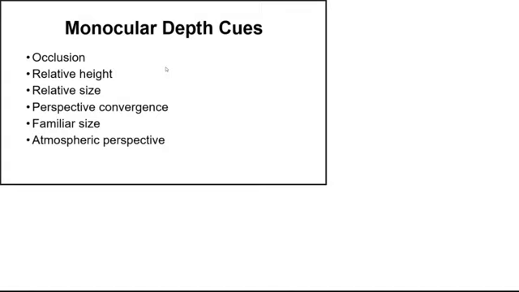We can look at relative height. So we know that people tend to be about human height. So if you see someone closer to you or further away, they will look a little bit taller or shorter. And there's a lot of variation in there, but we can get a decent judgment of how large something might be. Same thing with relative size. So if we're looking at a car and it looks really small in our vision or really big in our vision, we can tell if it's close or far away.